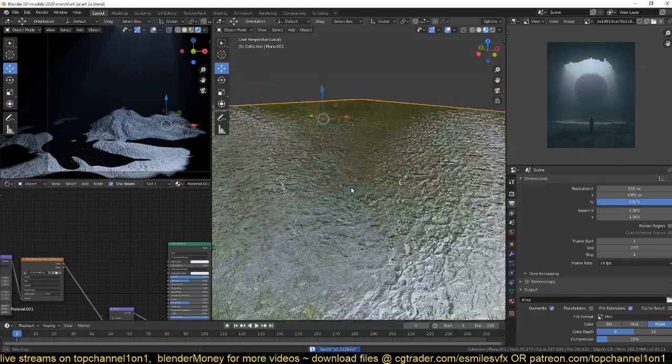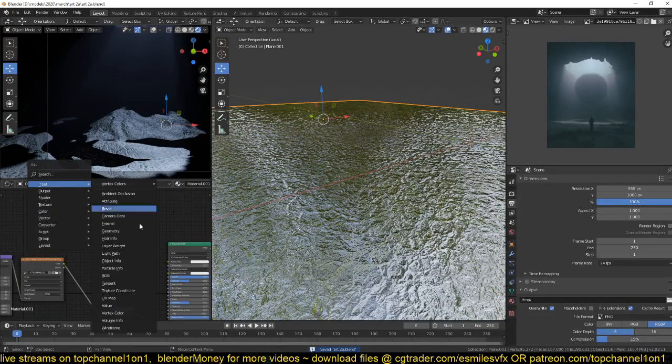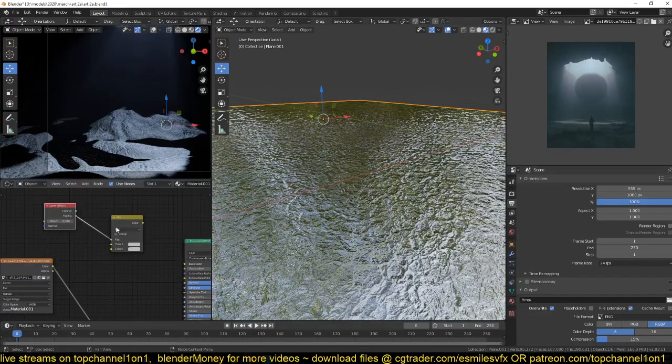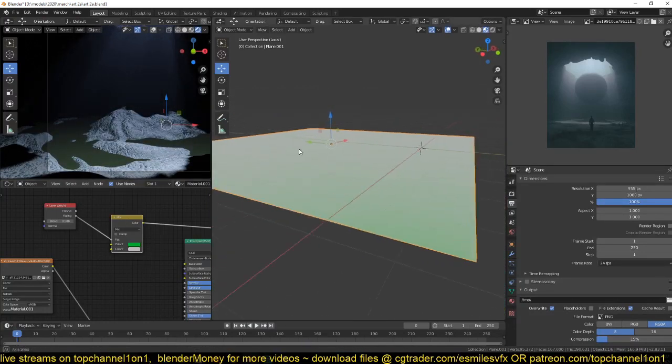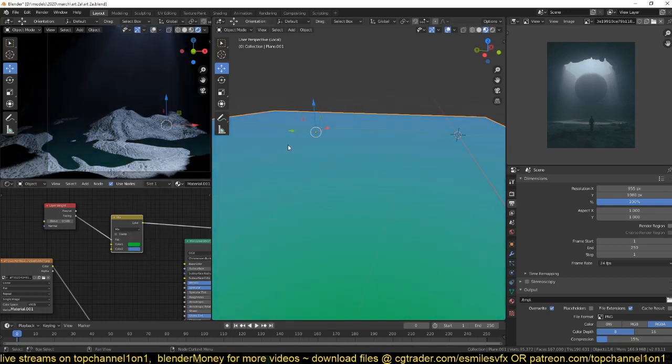Another cool way to make the water look a bit more realistic is by adding a layer weight and color mix RGB. Use the facing node here, and you can see we get that greenish color, maybe just a bluish color like that.